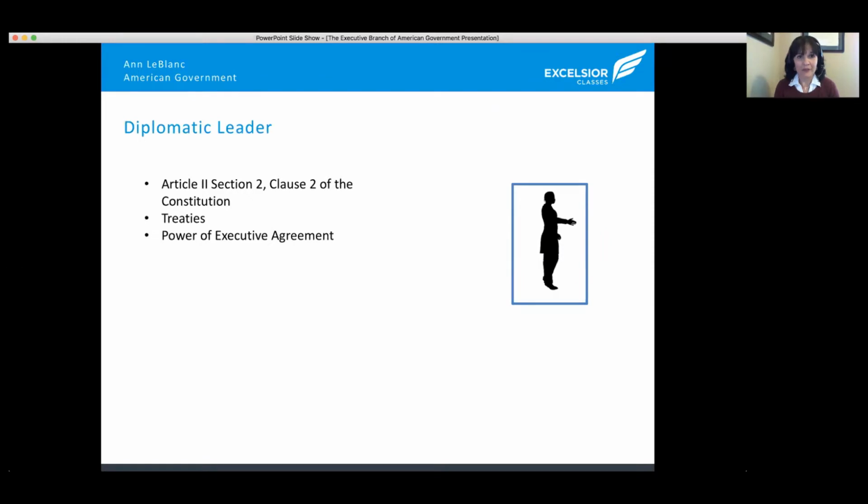The third role of the President is as diplomatic leader. Article 2, Section 2, Clause 2 of the United States Constitution governs the duty of the President as our diplomatic leader. Executive agreements are written understandings between our President and heads of another state to carry out a particular action. In this instance, Congress has little or no power over the executive agreements as long as no law is violated. Treaties, on the other hand, must be ratified by the Senate, but executive agreements do not need ratification. Executive agreements actually give the President more flexibility and emphasize his independence in setting foreign policy.